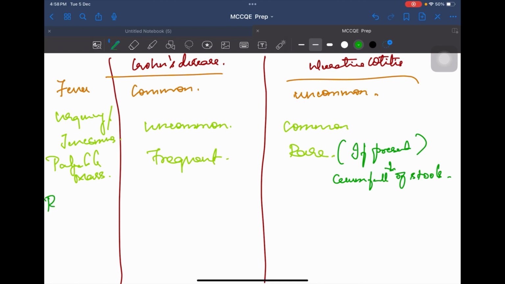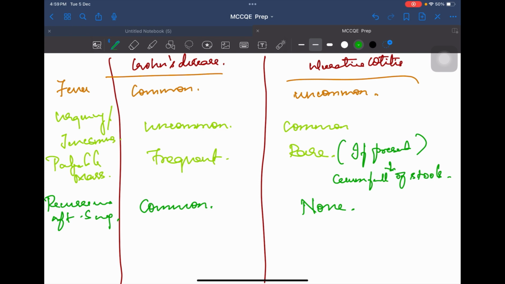What about recurrence after surgery? It's common in Crohn's disease. Usually in ulcerative colitis, what we do in surgery is just colectomy and then permanent ileostomy. So there can be no recurrence because we would have already taken out a part of the large bowel, the colon part. So it is a post colectomy scenario, and there will be a permanent ileostomy. So it's none in ulcerative colitis.